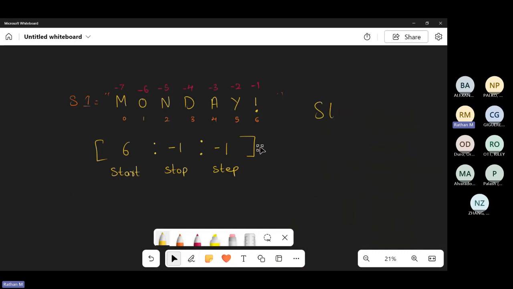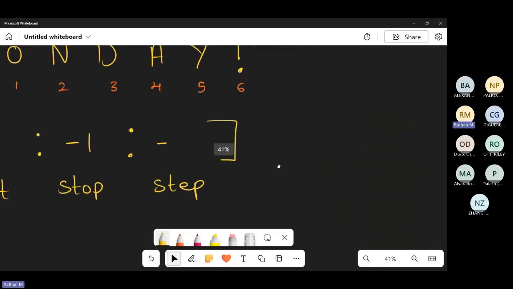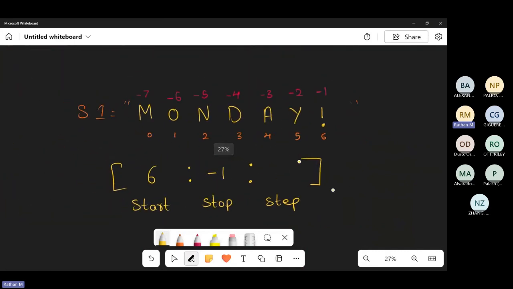So let's take a look at how that works. In our case, step is going to be negative, which means as long as start is greater than stop, it prints. 6 is greater than -1, so you can print, then reduce start by 1 because step is -1, to 5. Again, is start greater than stop?